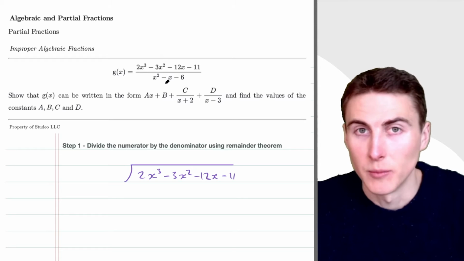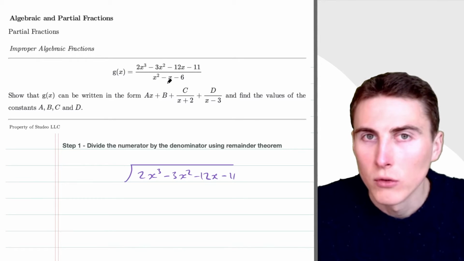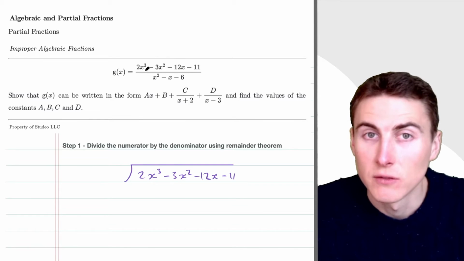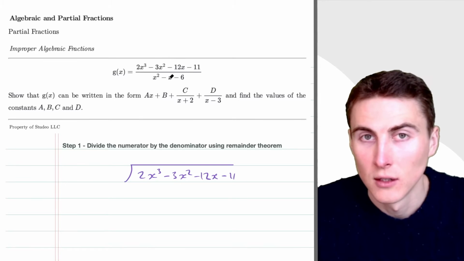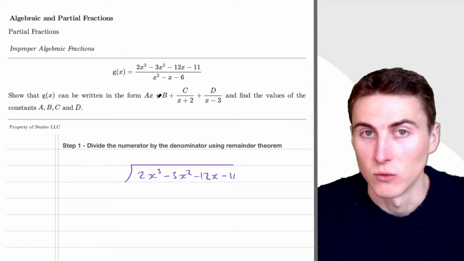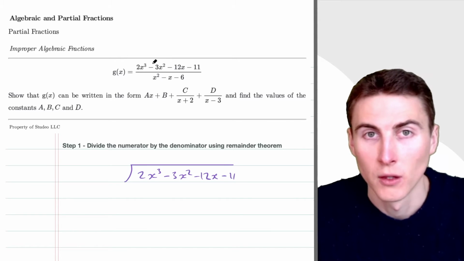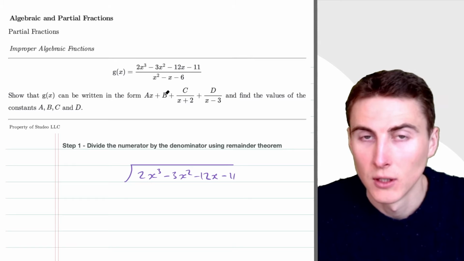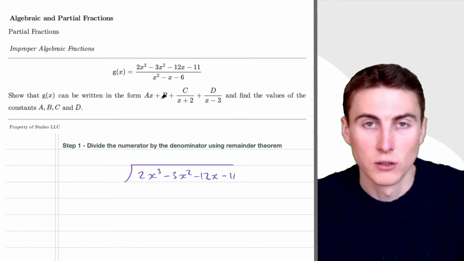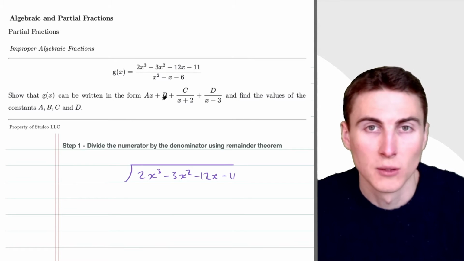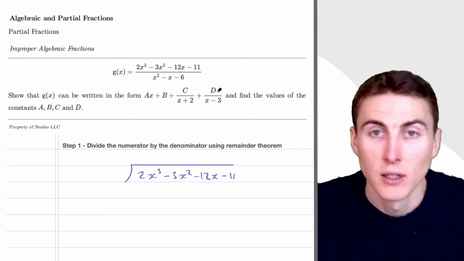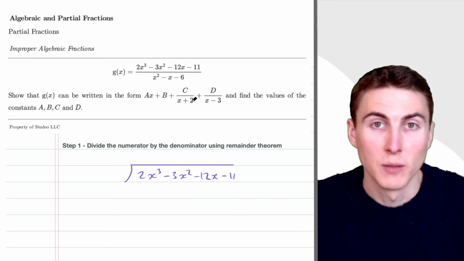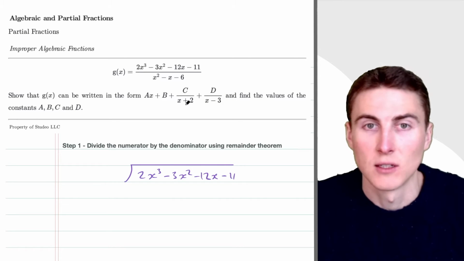So the numerator has a higher power of x than the denominator, and we want to split these up into fractions. We don't quite just get fractions like this, because we can actually divide this numerator by the denominator and get something which isn't in fraction form. When we do the top divided by the bottom, we'll get something x plus something, and then we'll have something left over, which couldn't be divided a whole number of times. And it's that other bit that we use to make these two fractions. That might sound a bit weird, but once we've gone through this example, hopefully that will all make sense.